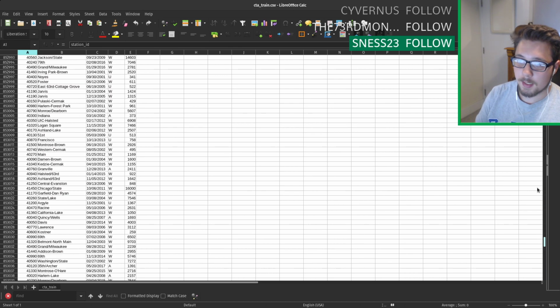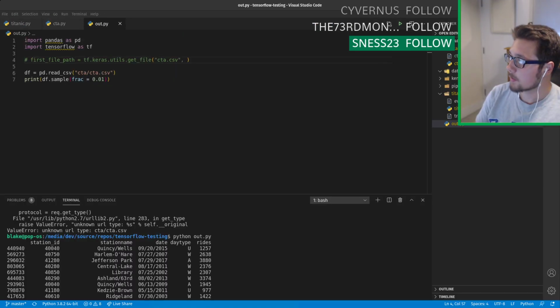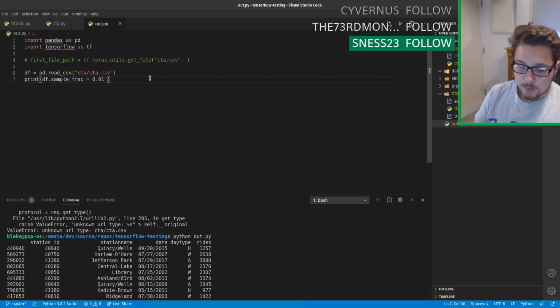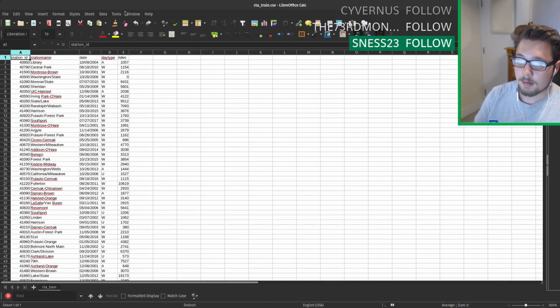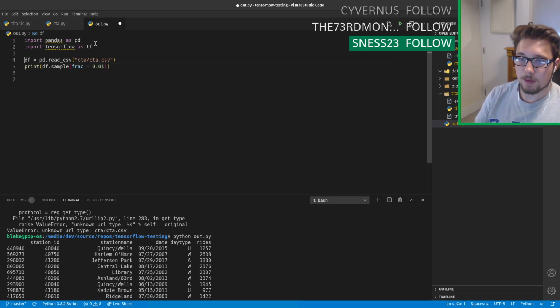So I'm gonna apply this AI to figure out how many people it thinks are gonna ride the CTA on certain days. So right now we're just trying to output 20% of this giant CSV to a separate CSV that we can use as the testing data once we've trained it on the other 80%. And here you can see it's outputting pretty well already. Okay, so we don't need TensorFlow in here.